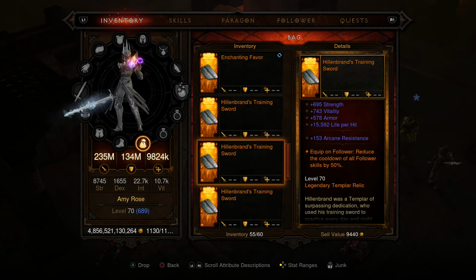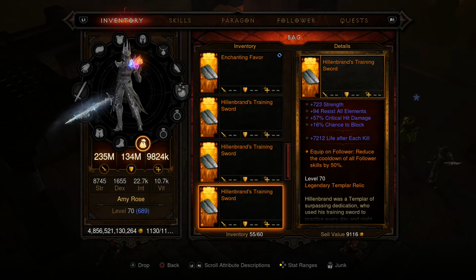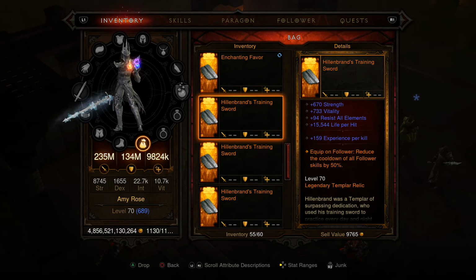Moving on to Hillenbrand's Training Sword. This reduces the cooldown of all of your followers' skills by 50%. Like with Enchanting Favor, this is a Templar relic, so you have to give this to a Templar follower. If your Templar can stay alive really well and he's got good armor and all that, then this might be a good one to give him, because he can use his skills a lot more, since it reduces the cooldown on all of them.